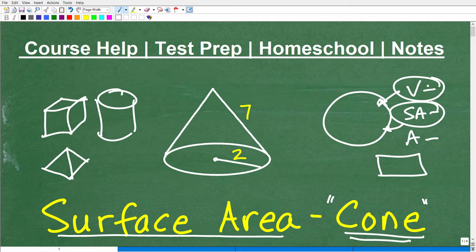So when we're talking about volume, you're always talking about units cubed. So for example, if we're talking about the radius in inches, your volume would be in inches cubed, and your surface area would be in inches squared. Surface area and area are going to be units squared, whereas volume is cubic units. So all these little details count, but we're going to just focus in on the cone here.